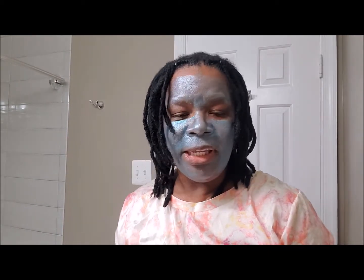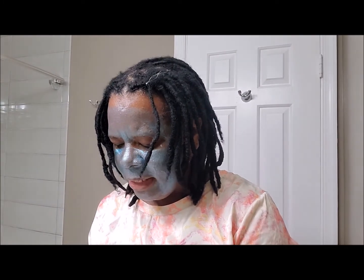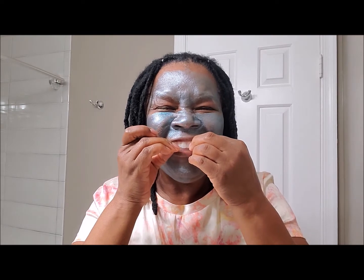I'm going to put on some Crest white strips just to brighten my teeth a little while I have my mask on. It's Mask Monday — I don't normally do a Mask Monday, but the video I had scheduled for tonight didn't get edited, so it didn't happen. When you use these Crest white strips, you just peel the little piece off, brush your teeth, floss your teeth, dry your teeth off some, and apply them.